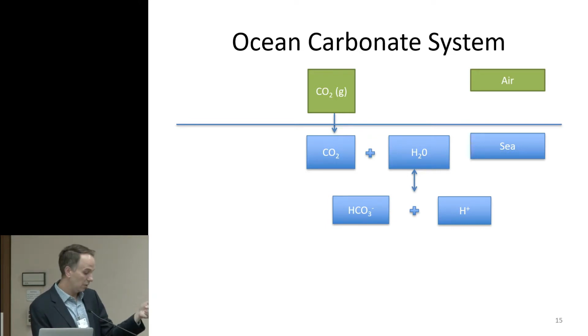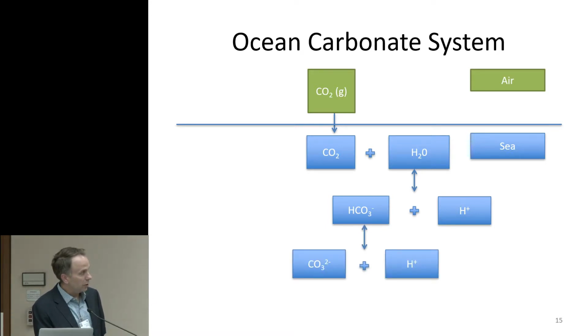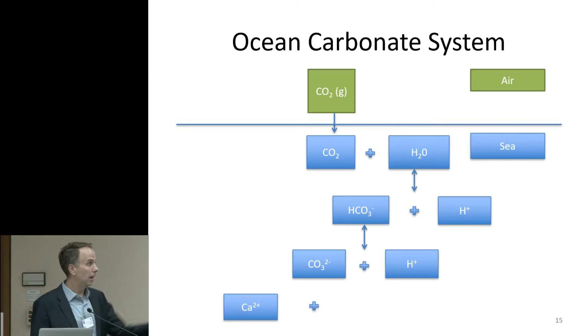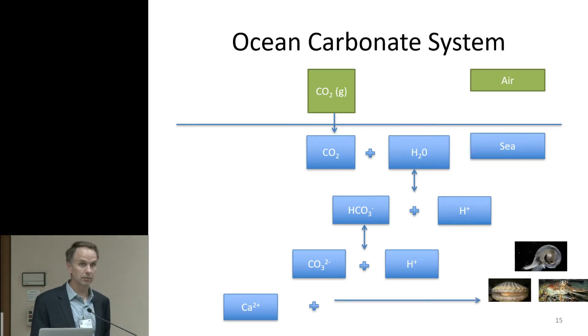Now, what's interesting for us that we'll get to is that bicarbonate ion is going to break down into carbonate ions. And again, this is simplified a bit, so apologies to chemists out there. And if those carbonate ions are out in the system and there's also calcium, because there's calcium in seawater, then our sea creatures that form shells and rely on shells to survive will take that calcium and that carbonate, turn it into calcium carbonate in the formation of their shell structures, right? And we'll talk about, again, what happens as we're forcing CO2 into this system.